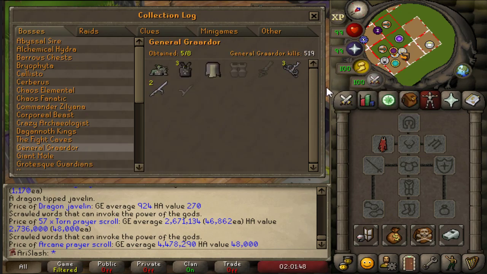Bandos is also fully on the collection log, which is kind of nice. And I do have the Bandos pet, actually. So 3 Bandos chestplates and the pet, and then I got the tassets on a 512 kill count, I believe. I've gotten 2 Bandos tasks after, and both times I just took 3 or 4 kills, I think, to get some easy points.